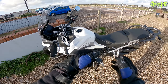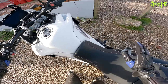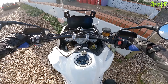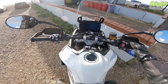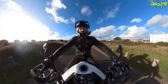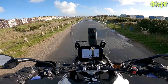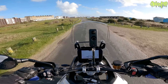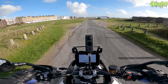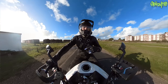This is a Triumph Tiger 900 that Triumph lent me for the winter. It's one of their press bikes and they said 'hey, would you like a press bike until early January?' I was given a few options and I went with the Tiger 900 because I've ridden the 1200 and enjoyed it, but I prefer smaller engines. I wanted to try the 900, and with the 850 coming out next year, it gives me the opportunity to have ridden this bike for comparison.